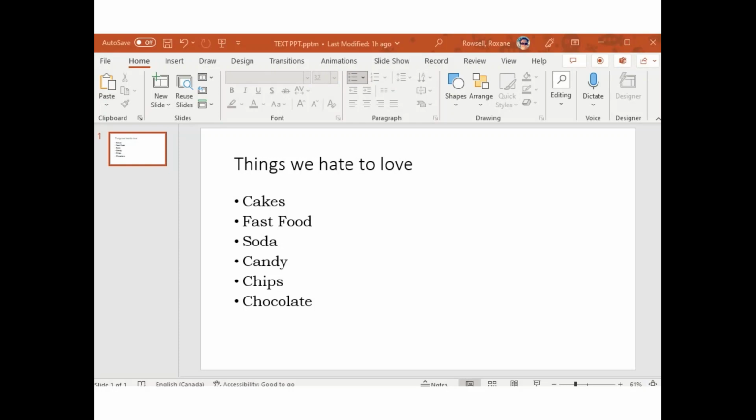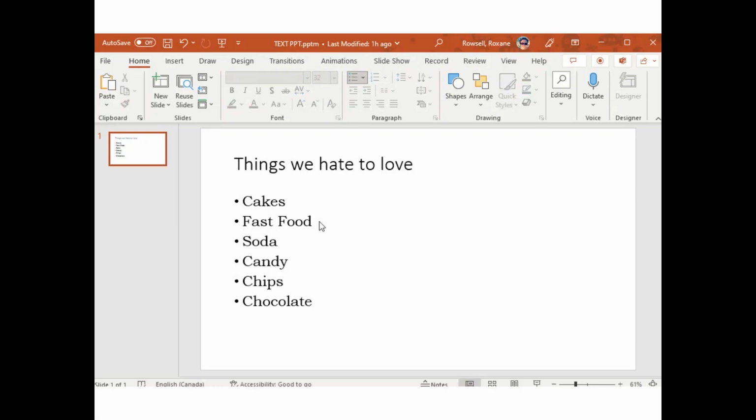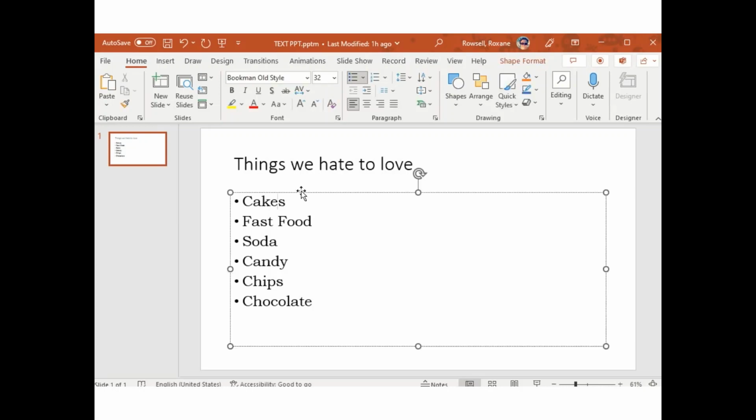As we work through it, a lot of the stuff is so much like Word that I'm not going to spend a lot of time on it. Like with anything, once you click on it, these dots that go around it, in Word this could be like a text box. But with PowerPoint, these are placeholders. So this is where you would do your text. Once it's selected, then you can change different things about it.